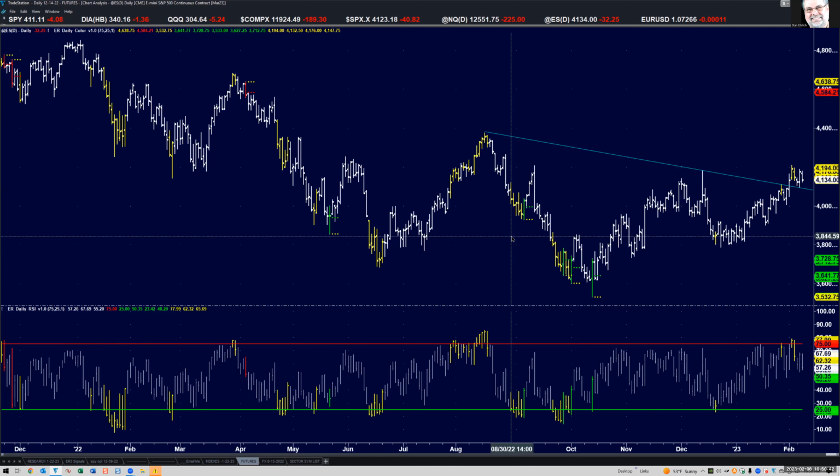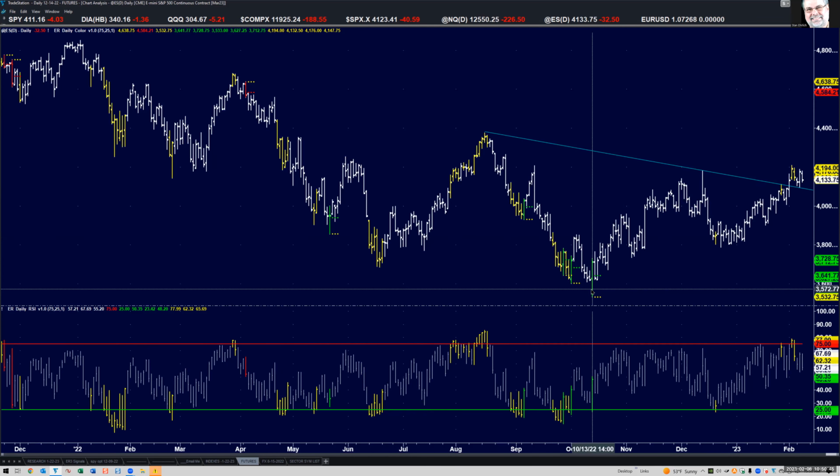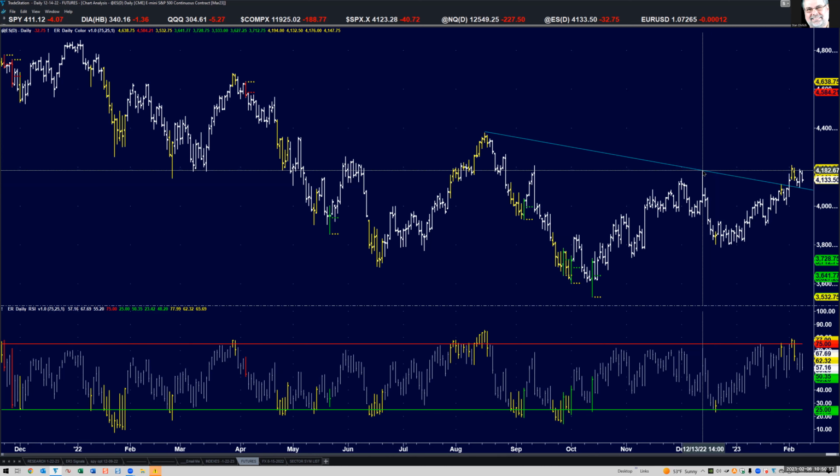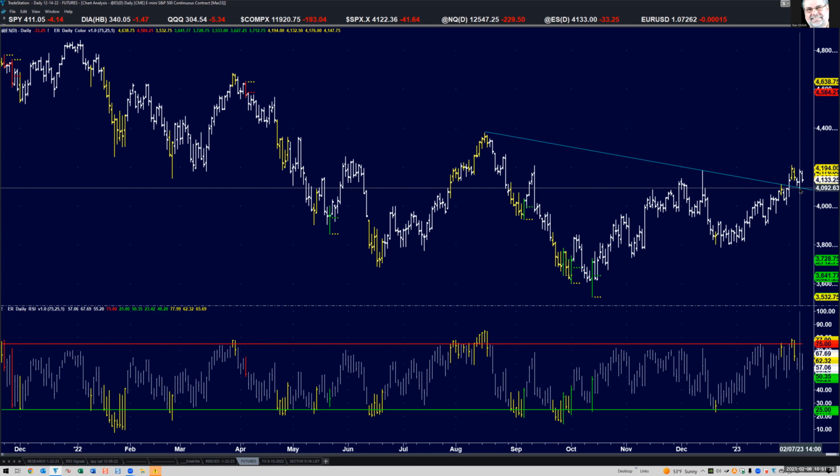Next, the E-mini. Of course, October 13th, we picked up the low. We have an upside breakout of the head and shoulder top, and it's slightly different than the SPY because of when the markets are open. So rally high, for instance, in the off hours, if you will, on December 13th was a stronger rally than you will see, which I think it was 410 and 410.49, I think, exactly, on that day for the spider. But overnight, this got a little stronger. So the neckline slants downwards a little bit less angle. We bounced off of the neckline on the E-mini perfectly yesterday and the day before extremely closely.